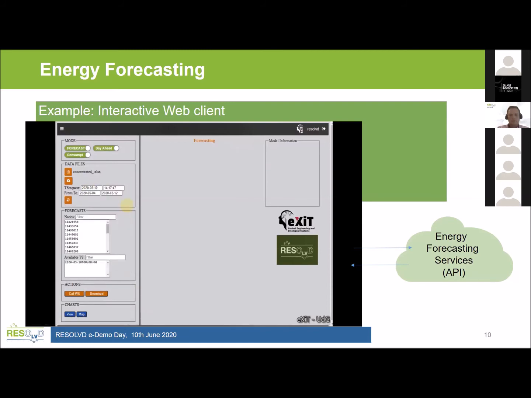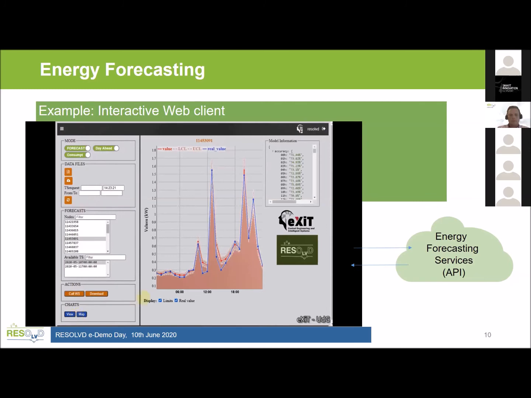And we could do the same for the 10th. Again, we update the file. We call the web service. Now we call the web service for doing the forecasting. So the results are being stored in the internal database, so we can consult and access them when we need. In this case, for example, we can visualize the forecasting for one day.